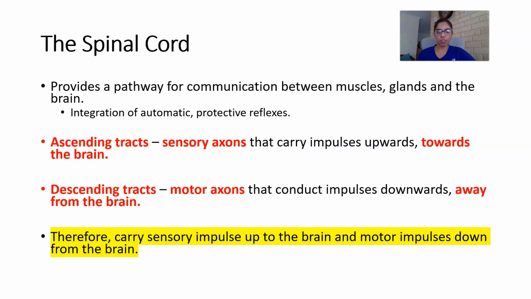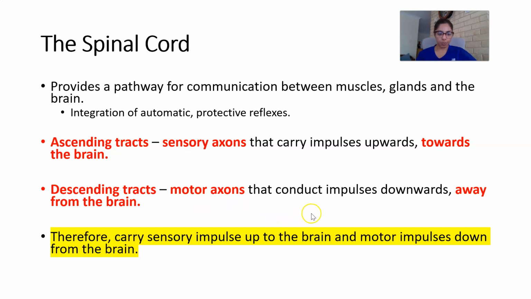Now, because our afferent or sensory nerves are taking information towards the brain, going from the spinal cord up to the brain, they are described as ascending tracts. Okay, now the word tract is here because we're going into the brain. Coming out of the spinal cord or the brain, we have the descending tract. So these are motor axons, or the efferent division of the nerve pathway.